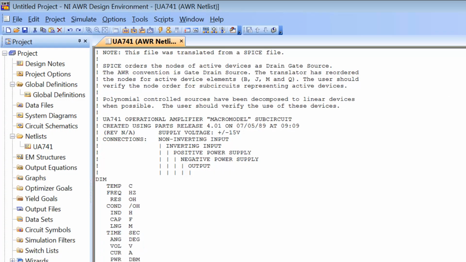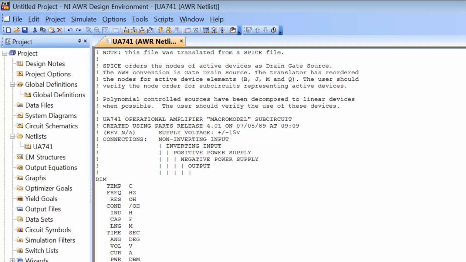Now we've got this window opening up, which comes from right here. So you can always access it under Netlist and the name of the file. And this basically models the device and gives us a five inputs device, which we can then use in our simulator.